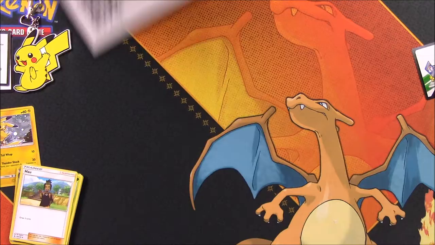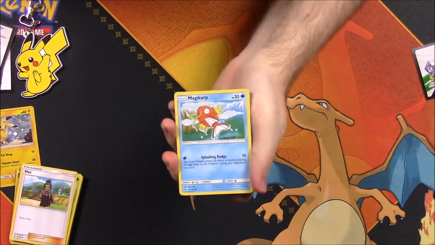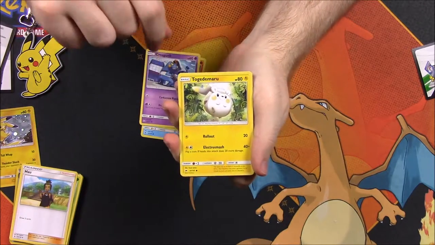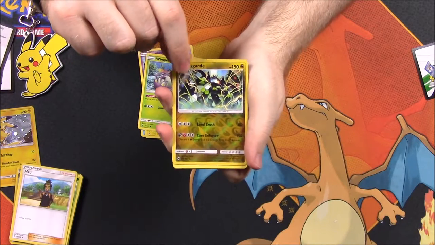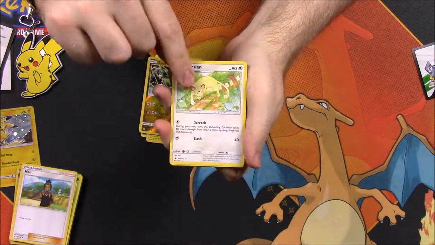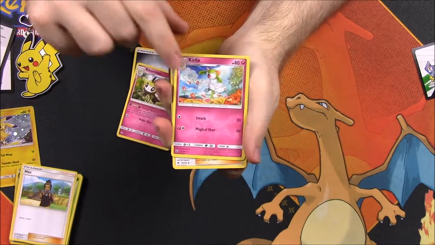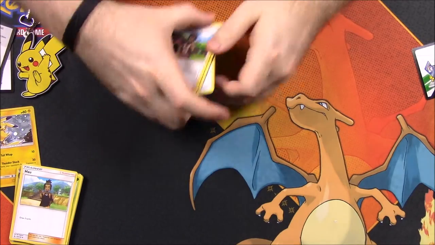Then our last set here is the Burning Shadows Sun and Moon pack. And here's the code. Then we got a Magikarp, Pansear, Grubbin, Togedemaru, Wimpod, Zygarde Reverse Holo, which looks awesome, and a Persian as our rare. Then we got a Steel Energy, Ribombee, Kirlia, and Olivia Trainer as our last card.